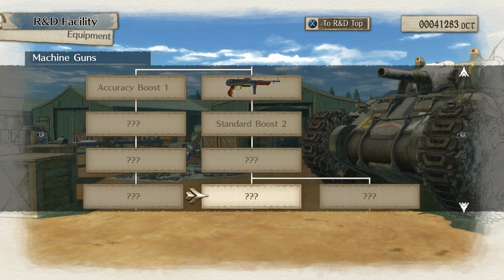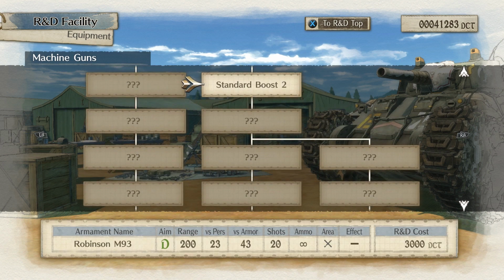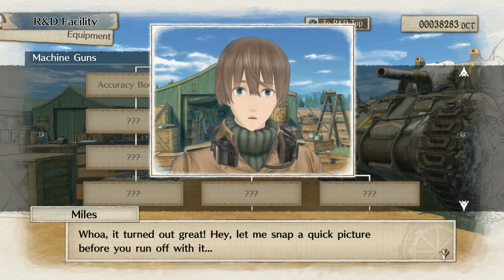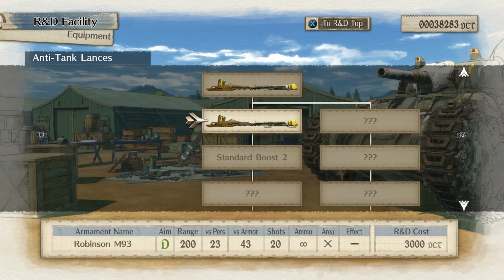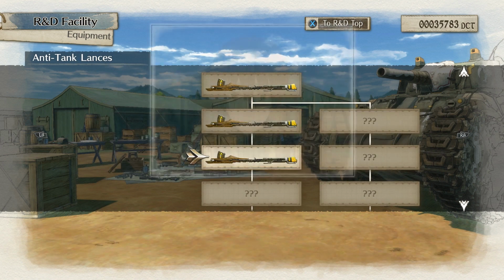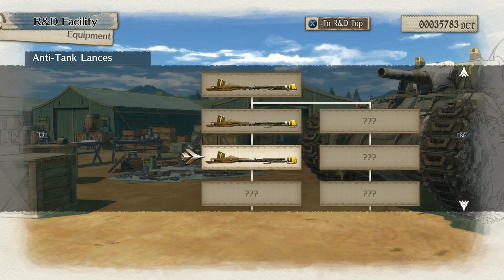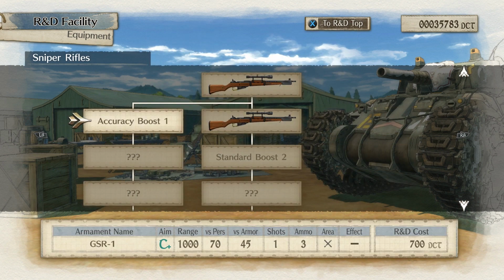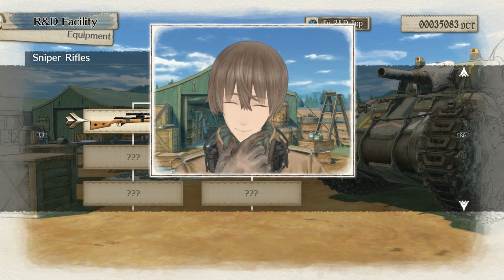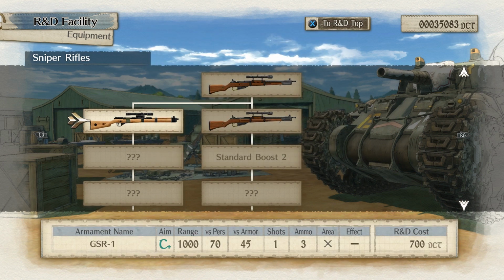For the machine guns, though, we're gonna stick with the standard. Standard boost. Whoa. Accuracy boost in the sniper rifles, as always. And that's going to be a Galleon sniper rifle. GSR-1.